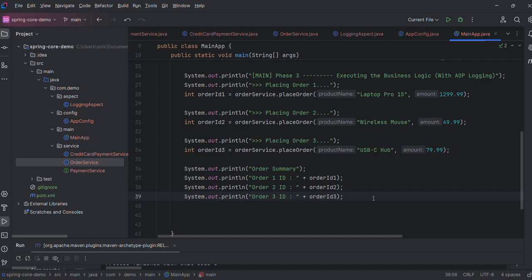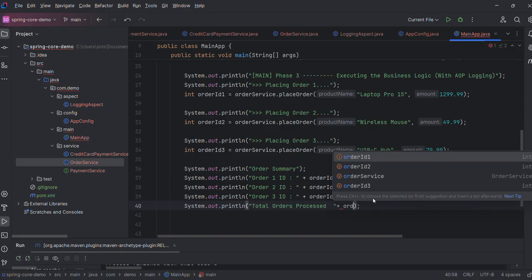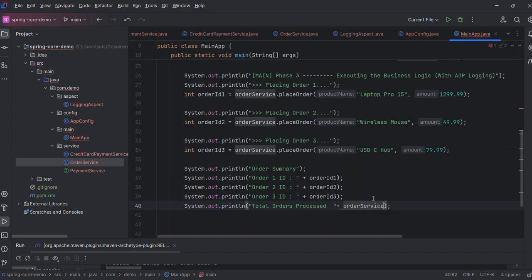Let's print the order count that we are going to total, orders received, processed, and the order service. Inside order service, we have a platform, right?